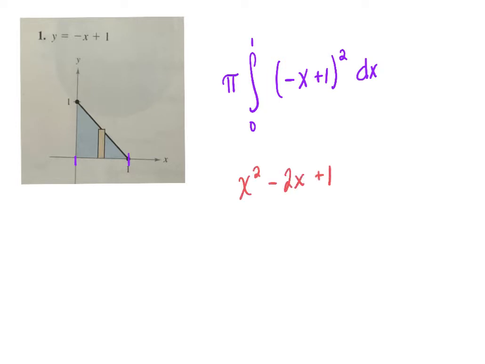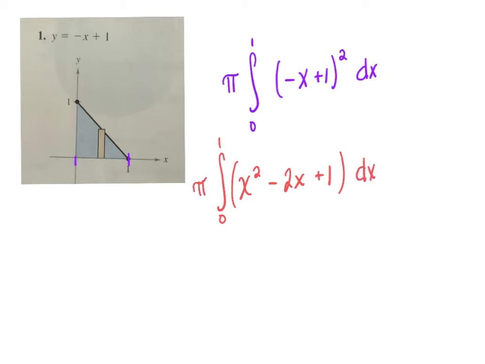We are going to take the integral from 0 to 1, right? Because they've given us those boundaries here. And then we're going to say pi. We are revolving around the x-axis, which is what we're bounded by according to this, right? So we're going to take our function, negative x plus 1, and we're going to square it, dx. And so then we need to square the function, which means you need to FOIL it, right? Negative x times negative x is x squared, minus 2x plus 1 is what that looks like when you square it. And then 0 to 1.